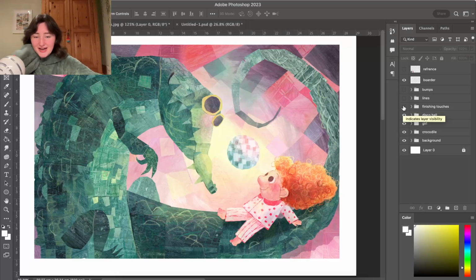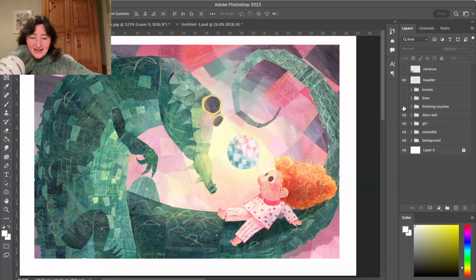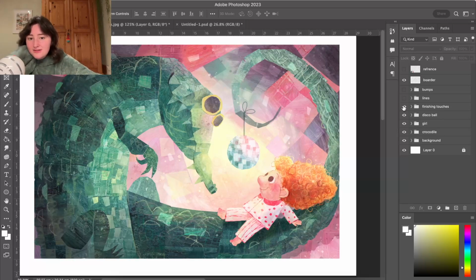So at the moment it looks nice, but there's not a lot of atmosphere, everything looks quite flat, so it's time to add in lighting and finishing touches. And there you go. It goes from looking quite plain, where nothing really looks like it exists in that environment, to adding in the lighting, shadows and highlights where things would be hit by the main light here.